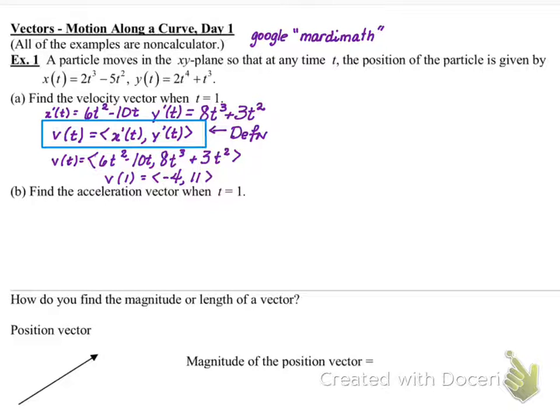Once you have done that, you need to find the acceleration vector when t equals 1, and the acceleration vector when t equals 1 will simply be the derivative of the velocity at 1. And again, the acceleration vector is defined as the second derivative of the position vector. So here we have the definition of the acceleration vector. Oh, y'all, I forgot to close my little brackets.